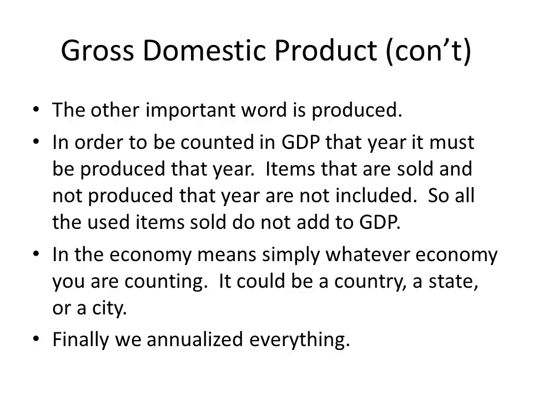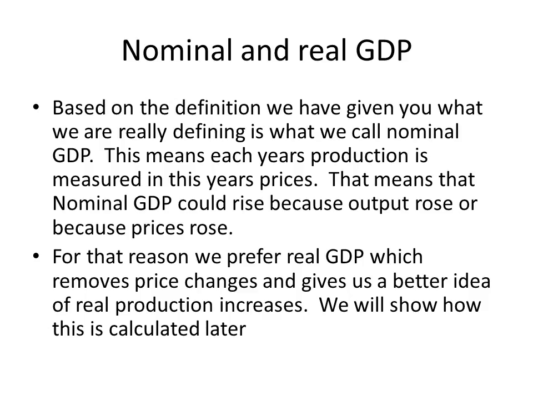In the economy means simply whatever country, economy or county. It could be a county, a state, or a city, and you can obtain this information for just about any political subdivision you can. Some countries keep very good records, some don't keep very good records. Depends an awful lot on the development of the country. Finally, we annualize everything, so everything's done on a yearly basis. Now, based on the definition we have given you, what we are really defining is what we really call nominal GDP, because we're taking this year's output and measuring it at this year's prices.